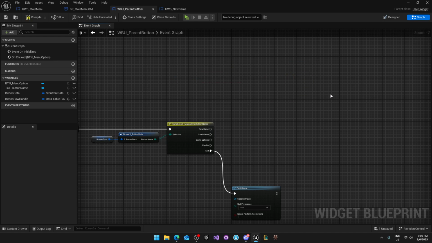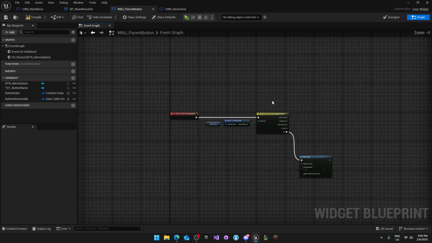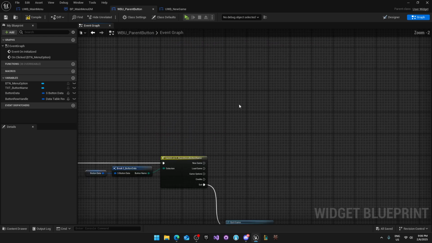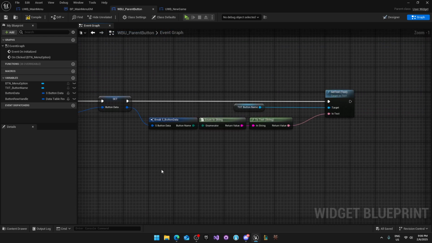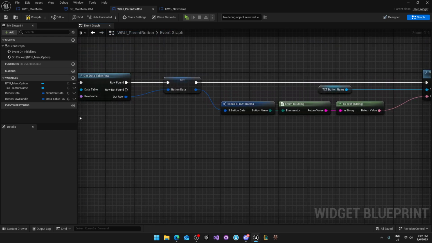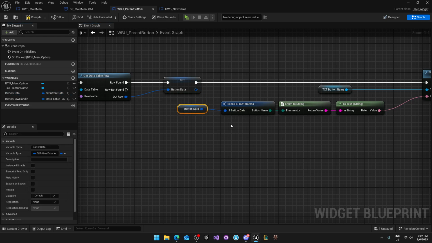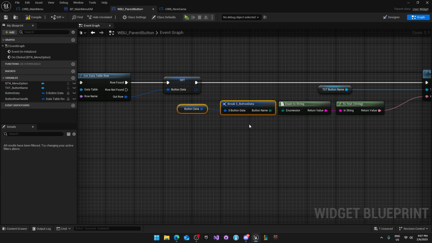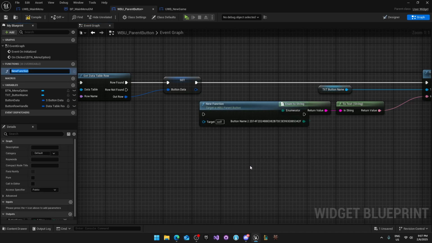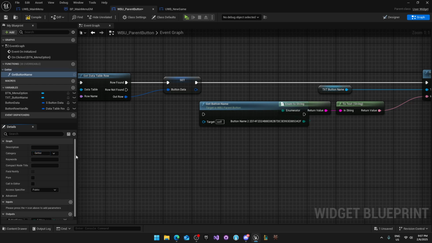So I think up to this point, this is more than what we need and what we're looking for. Let me just do one more thing. Yeah, this is just a habit that I have. We're going to be collapsing this to a function. We're going to call this get button name. And again, this is a getter. So it's going to go into the section of what's going on here. Getter. And this is going to be a pure function.